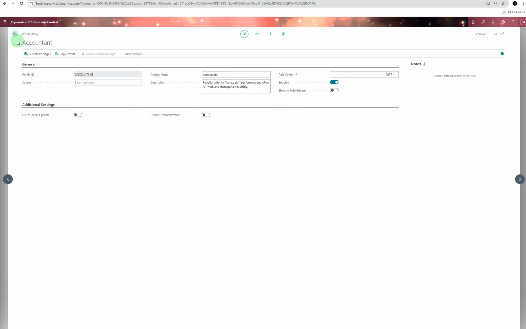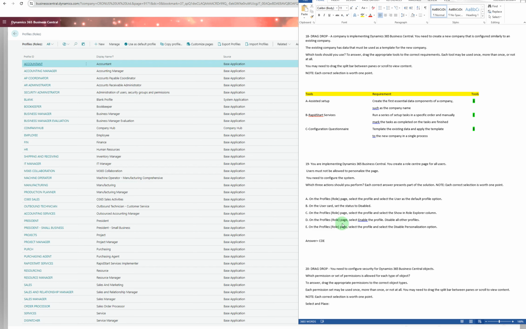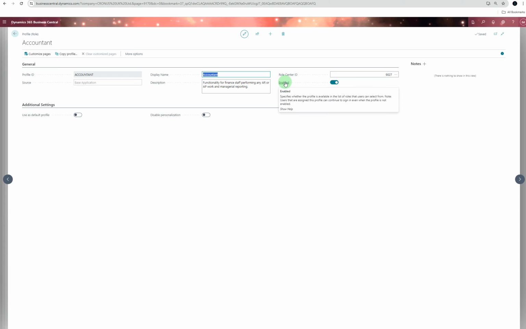Okay, the second one. Let's see what it says. Second one says on the profile page, select enable the profile, disable all other profiles. So obviously you enable that, it will disable the other ones. Let me just show you that as well. For that one, you go to the role, and then you have this enable option there. It says specify whether the profile is available in the list of roles that users can select from.